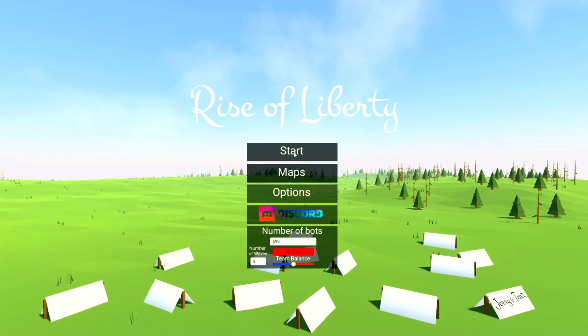Ooh, do we want more enemies? Well, just slightly more enemies. Anyway, you can do that. Wow, how do you make it balance? Number of waves. Oh my God, endless waves? All right, gentlemen, let us charge.